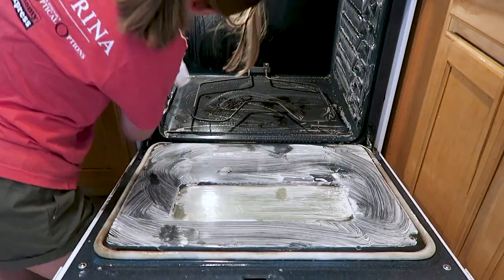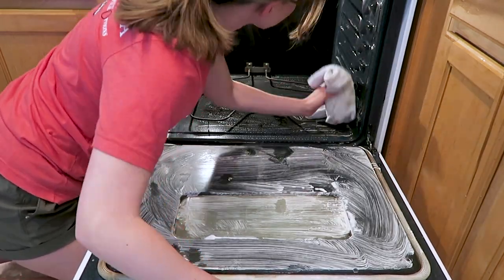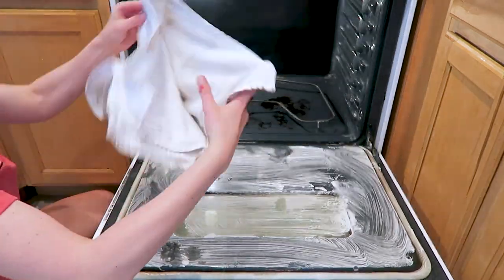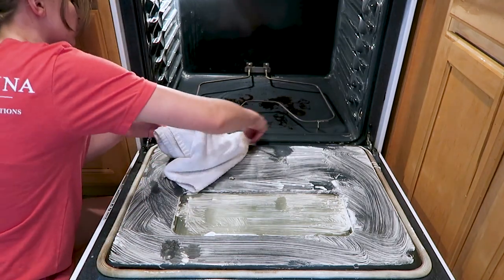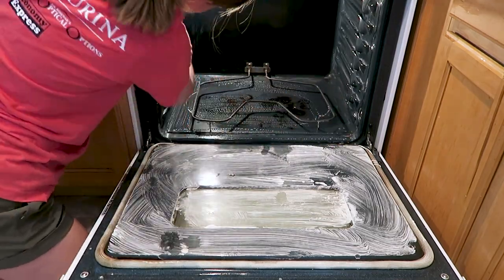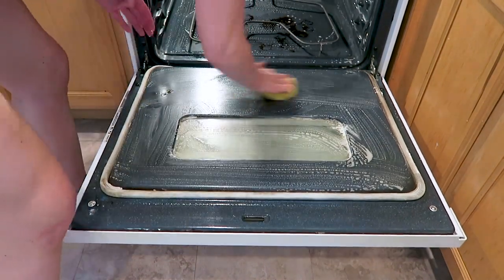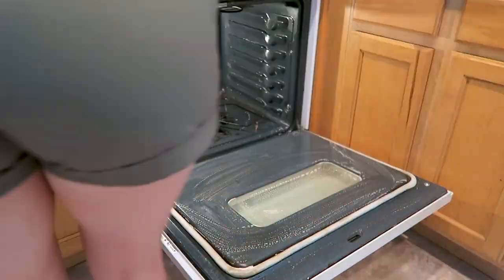As you can see, I was kind of struggling to get those stains off the bottom of my oven. I'm not sure if they were already there when we moved in, but I'm pretty sure I could have gotten more of them off if I had scrubbed a little longer and harder. Honestly, I was just kind of over it at this point — I had sliced up my hands quite a bit because I didn't have gloves on, and I was just ready to be done. So I decided that was going to be good for today, because sometimes you just need to call it quits. Progress is better than perfection, right?